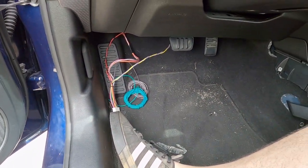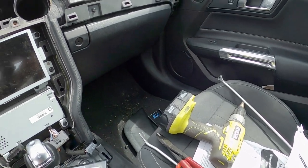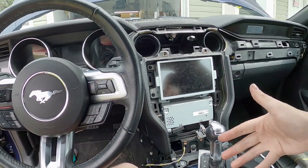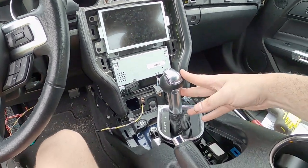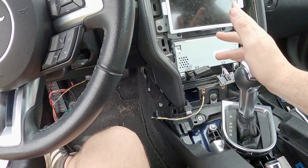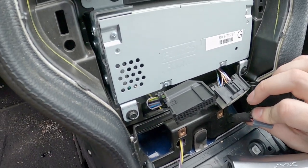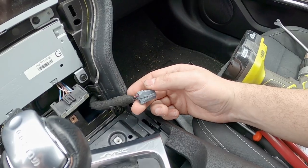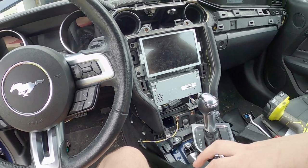It's a lot better than I was thinking, except this easy wiring job has gotten to be a real big job. I didn't think it was going to be this involved, but when you want to run the wires nice and neat and keep a factory-plus look, you've got to get a little involved — especially with these newer cars. You have to remove five things to get to one thing. One thing I didn't mention: where am I getting my switch 12-volt source from? It's pretty simple — this little guy, the 12-volt outlet, cigarette lighter style in the bezel. Super simple — switch 12-volt source, power, ground. Why overcomplicate it?